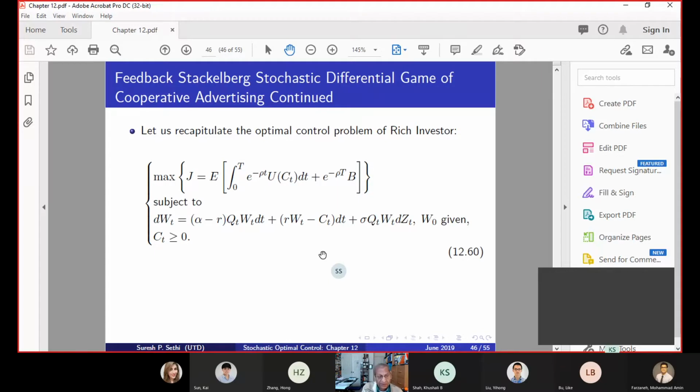We have an objective function, we have a state equation, and we have a constraint on consumption. It is that constraint that gets Merton in trouble. Merton's paper actually has models, not all of them, where consumption becomes negative. He doesn't realize that. And none of the students and other people who write these papers for the next 15 years realize that. It was a 1971 paper. It took us until somewhere around 1980 to write a paper correcting Merton in the Journal of Economic Theory. It's a paper by Sethi and Taksar. It's cited in my book somewhere.